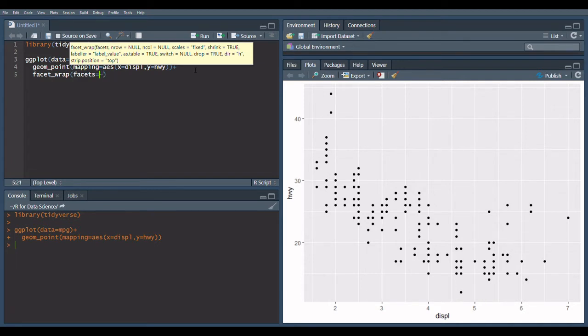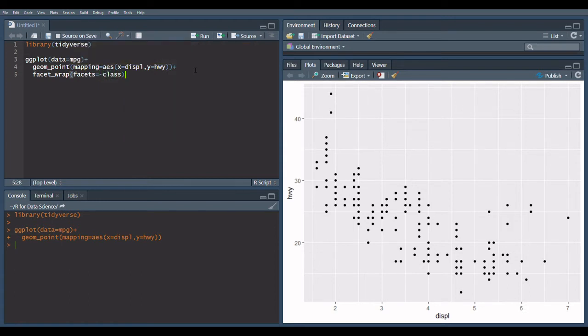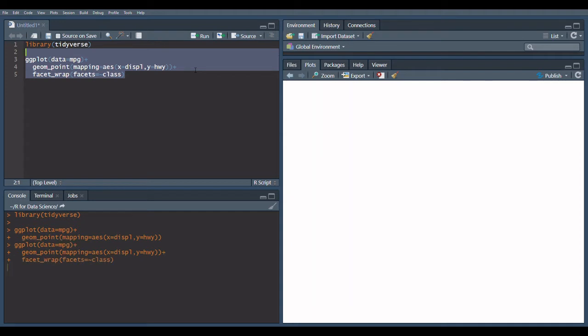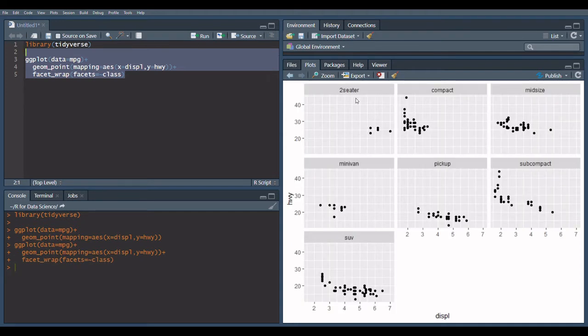So we first use the tilde operator, and then we write class. So that's going to be the type of cars that we're going to be faceting with. Just running this code, we see the subplots for each type of car over here.